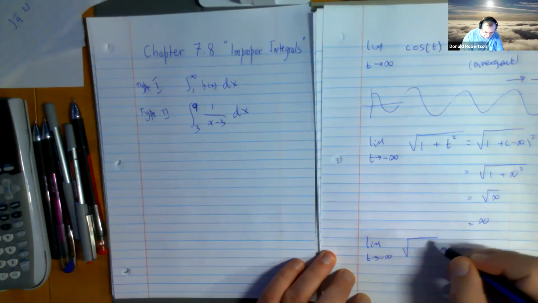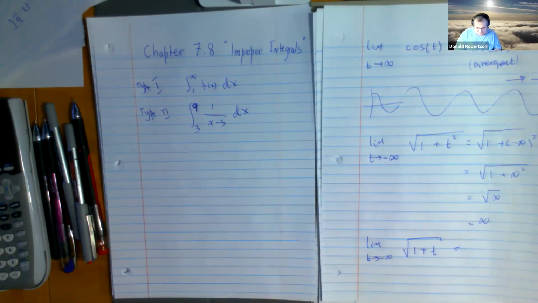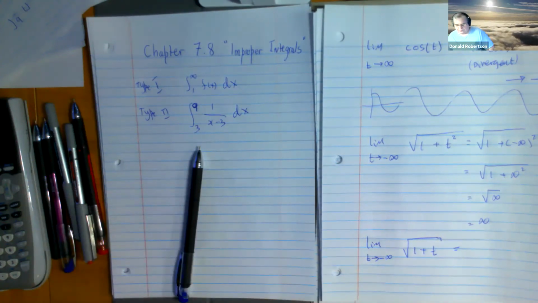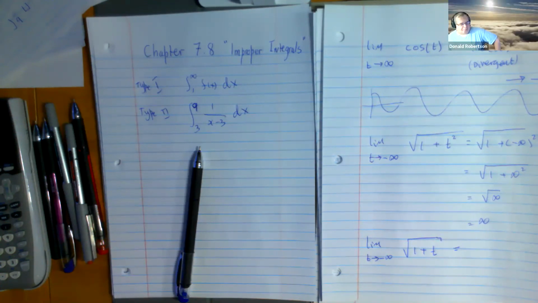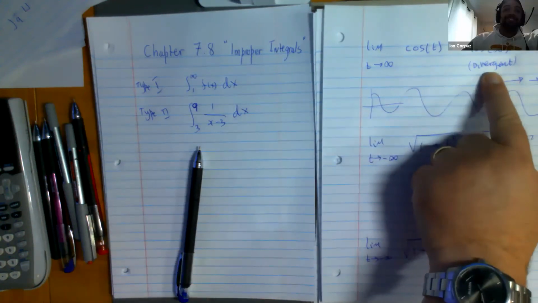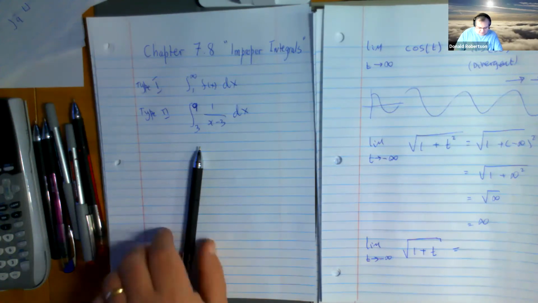Here is a trick question. Does not exist. And what word do we use when it doesn't have a number? We call it divergent. You see how divergent is helpful, right? It just is a catch-all. If it ain't a number, if it's not 1 or 0, if it ain't a physical number like a half, it's divergent.